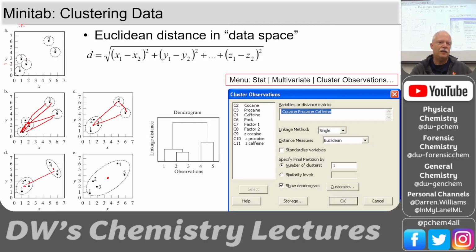Okay. So this distance between 2 and 3 right here is this distance right here. So I'm just going to call that 1. Okay. So that's distance 1. And then we get over here. The distance between 2 and 3's center point and 1 is this distance right here. So this was 1. This is now 2. And so in the dendrogram, this is 2.